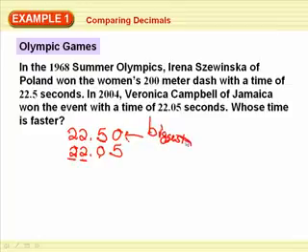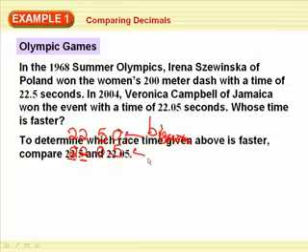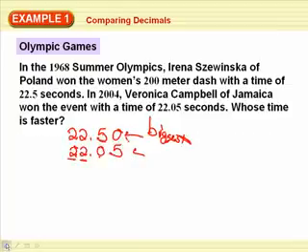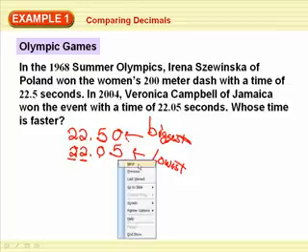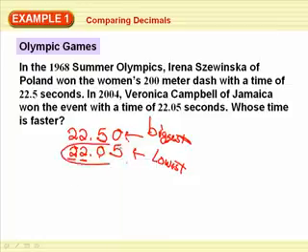Okay, and this number right here. Oh, very good with my pen again. Sorry, there's the bell ringing. This is the lowest number right here. And as far as time goes, you want the lowest time. So this one right here would be considered the fastest time.